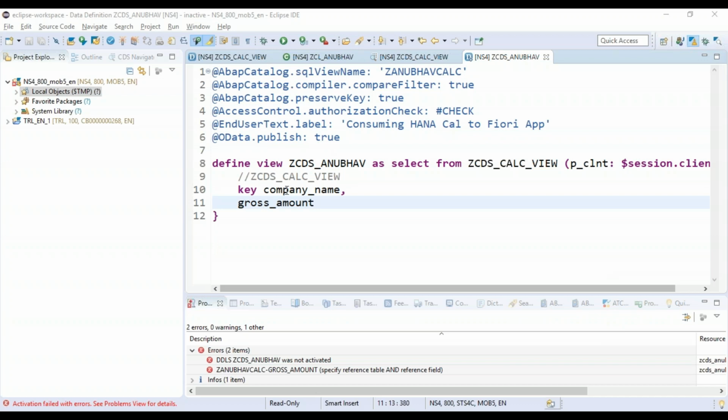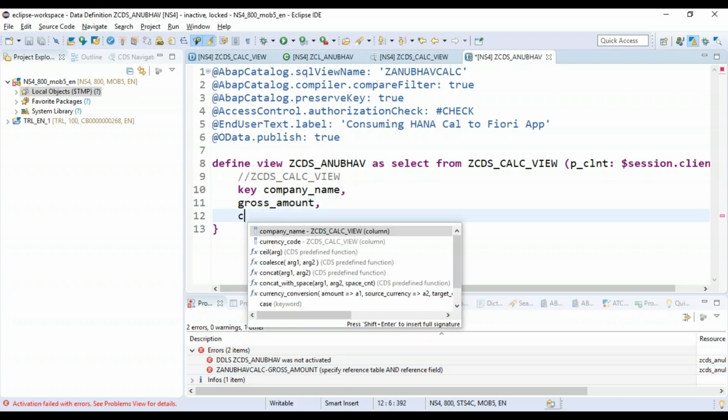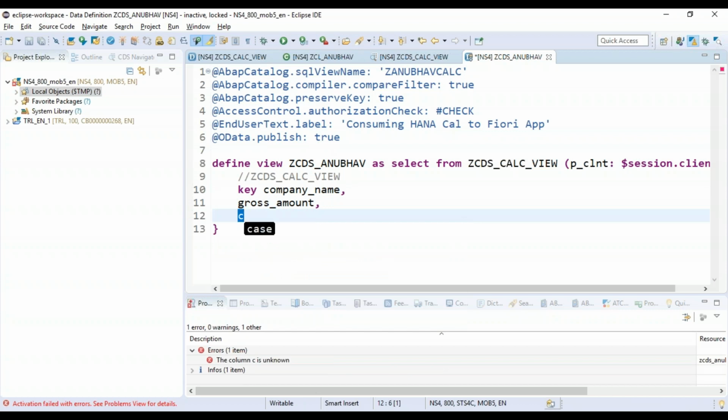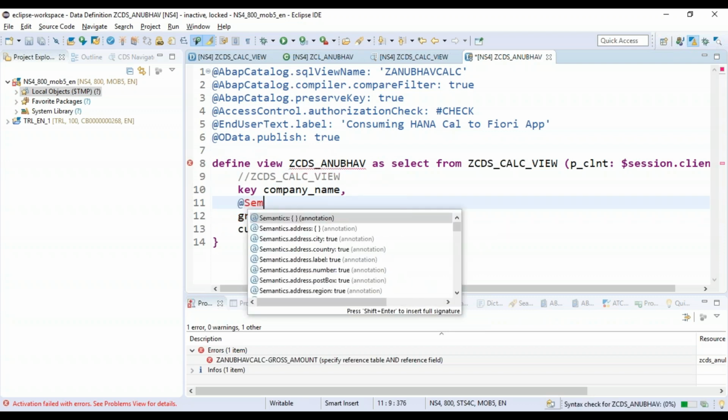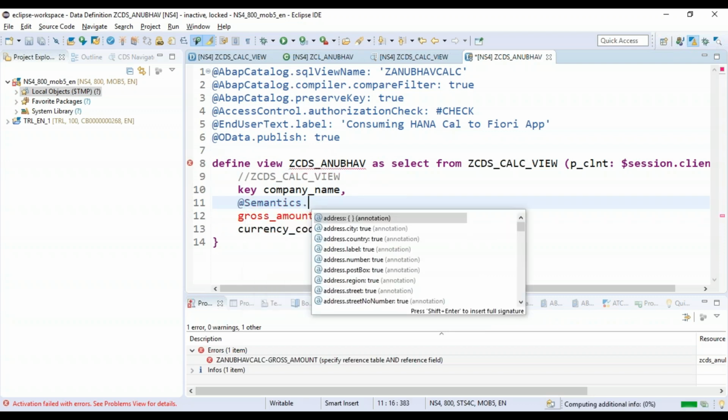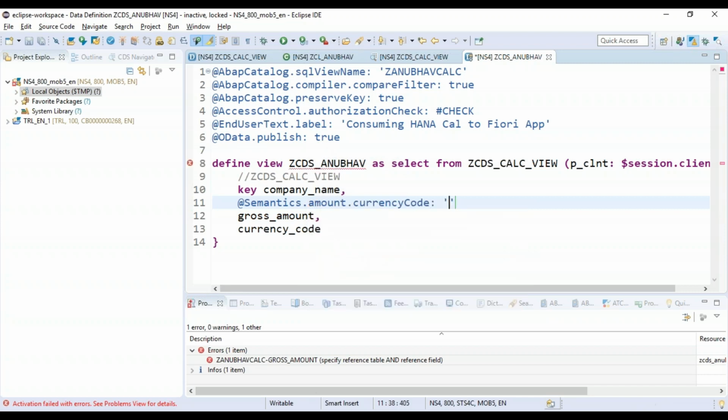So as you can see here, the activation failed. The reason is very simple. The system is unable to understand the reference field for gross amount. So we have to also include the currency code here. And we have to mark an annotation to make this an amount field and specify its currency code.